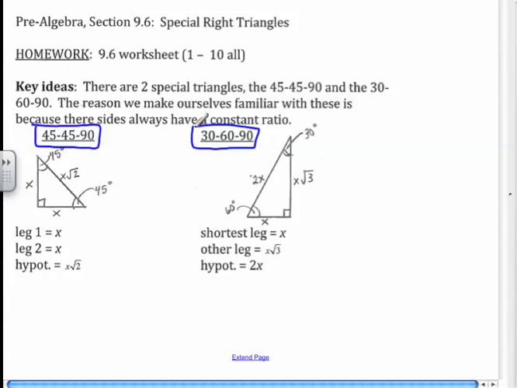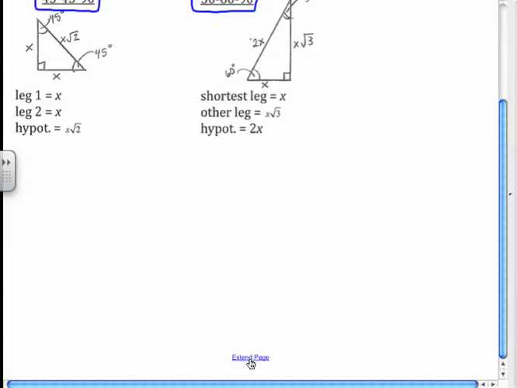You'll probably talk about it some in geometry, and in fact, we're going to talk about it a little bit in the next couple of sections. But we need to know these two special triangles. We need to have them memorized. Now, I may have to do two intros here, but I'm going to tell you where they both come from. All right? Let's deal with this first one.